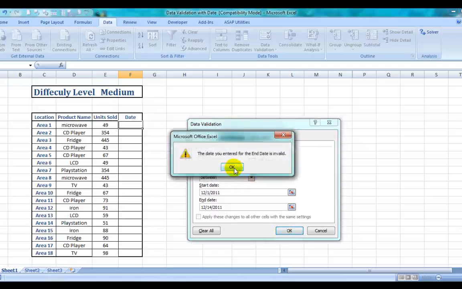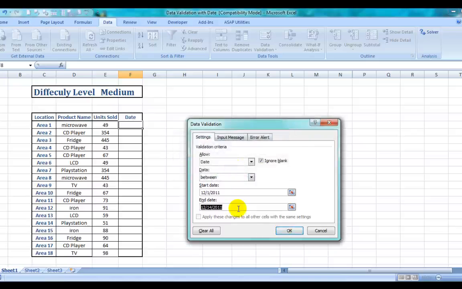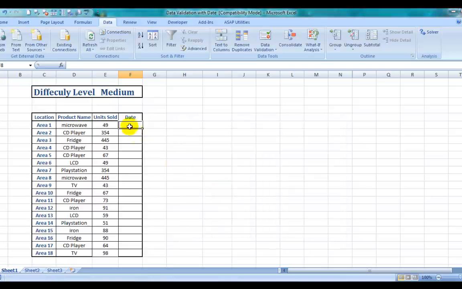Okay, it's saying the date I've entered is not valid, because it is working on DD/MM/YY format. The date comes first, the month comes later, and the year comes after that. So I'm changing this. Okay, now we have put data validation over here, and I have put in the range 1 till 14.